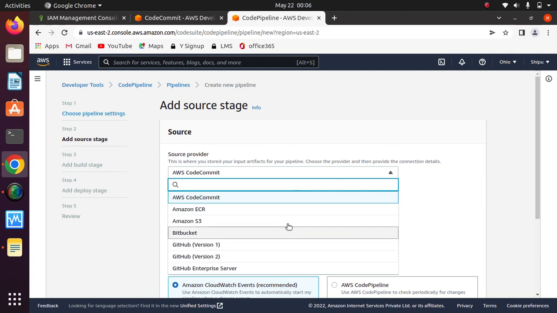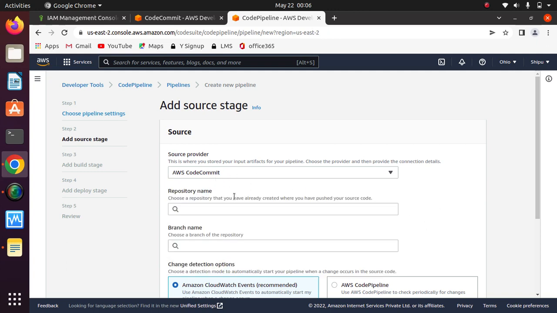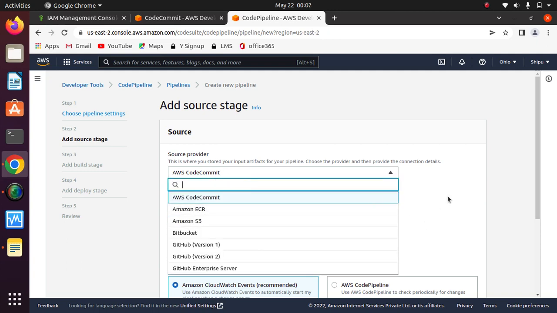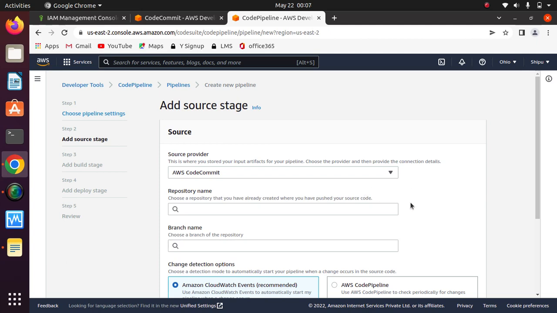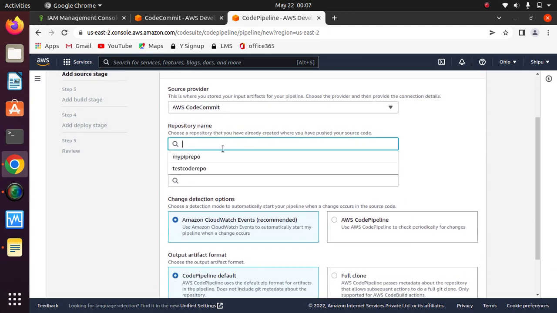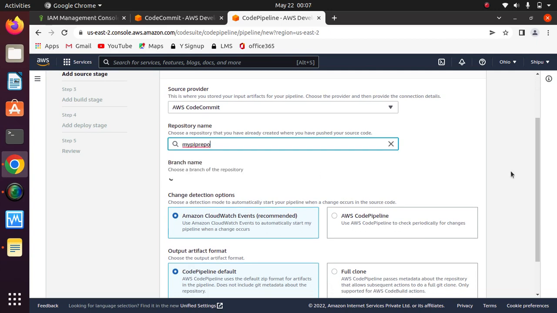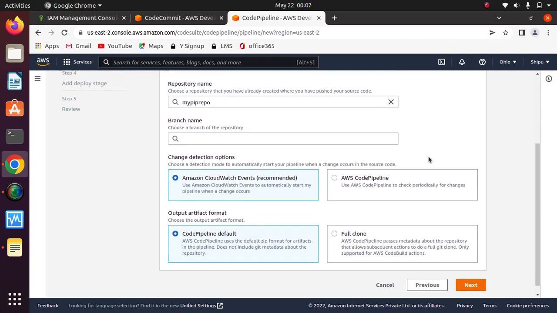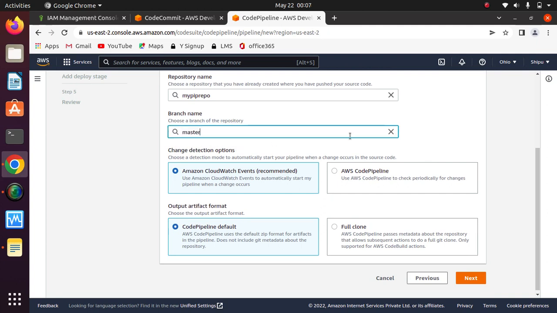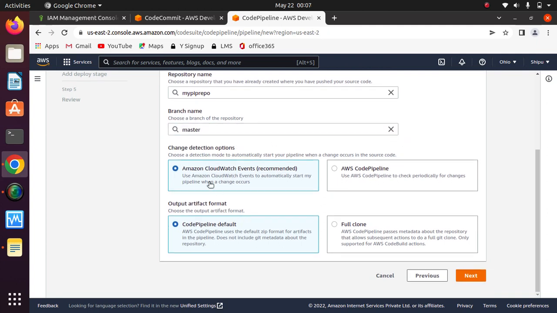Wherever your code is located, you can simply choose that service. Then the repository name, my repo. Then the branch name, master. Then Amazon CloudWatch Events is recommended, and here you can also see AWS CodePipeline.